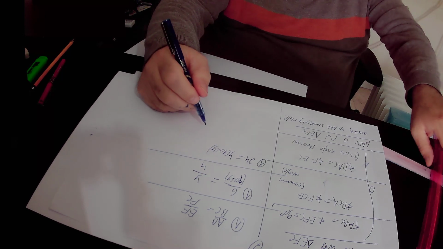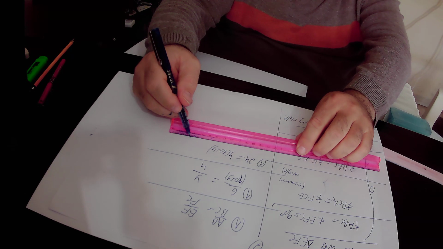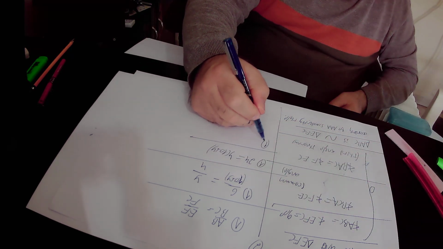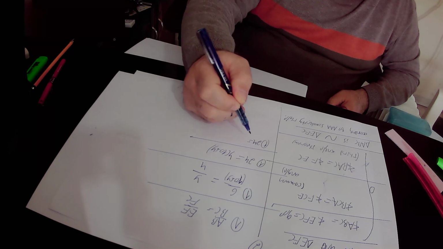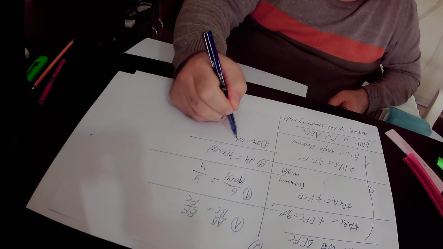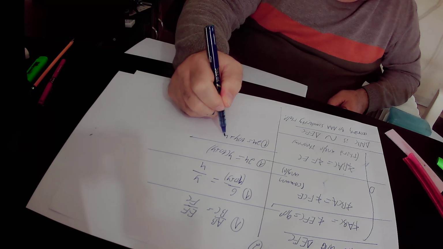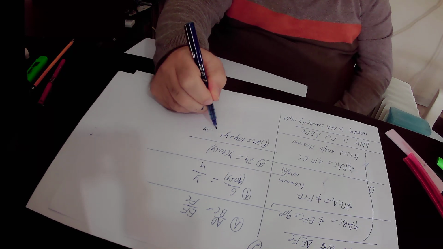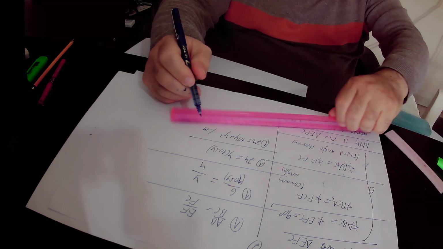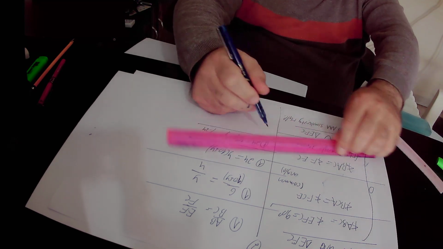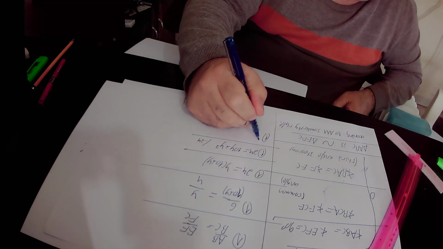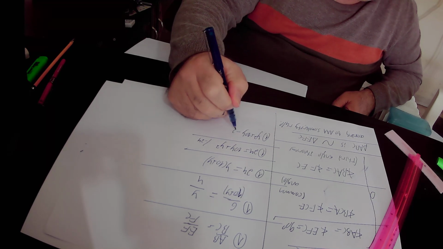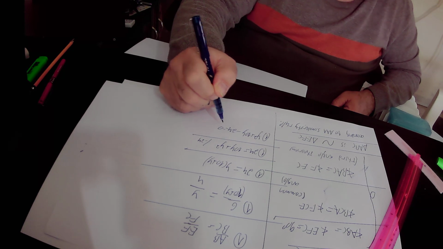Here we will open the brackets on this side of equation number 1, and we will get 24 is equal to 10Y plus Y squared. We'll subtract 24 from this equation, and we get Y squared plus 10Y minus 24 equals 0.